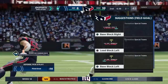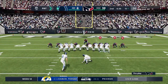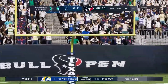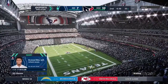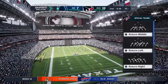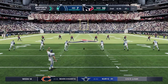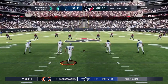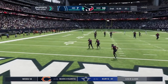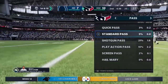And the Colts able to get this back with a touchdown. Here, Brandon McManus for the point after. And they're back within a field goal. It's 10-7 now. Makes the score Texans 10, Colts 7. Brandon McManus set to kick off. After the touchdown, here's McManus now to kick it away. And that one will bounce out of the back of the end zone, so we will start here at the 25.